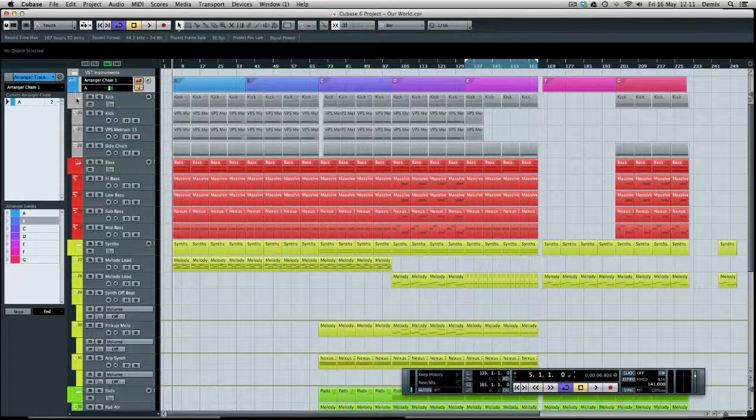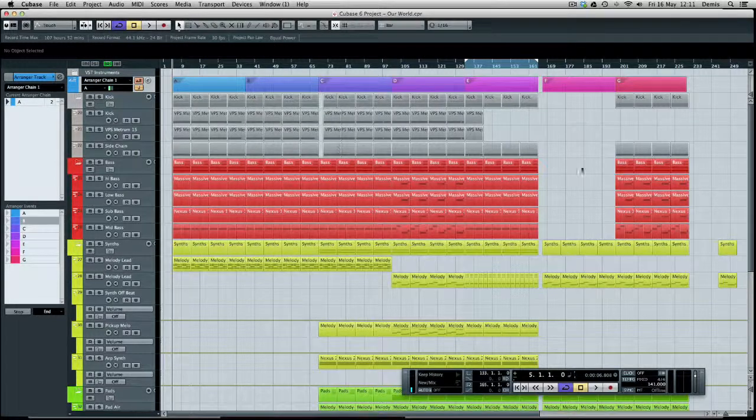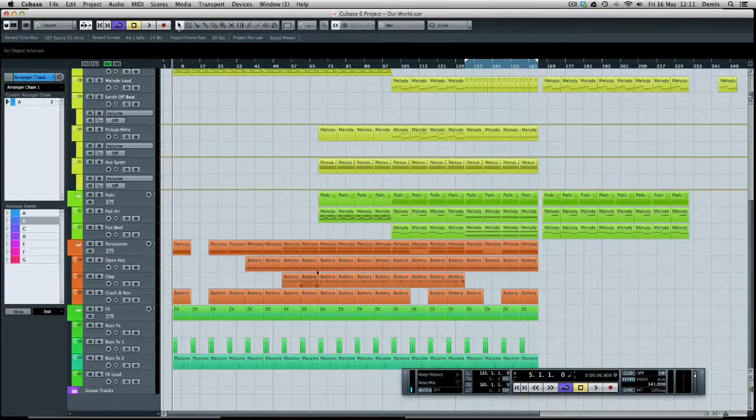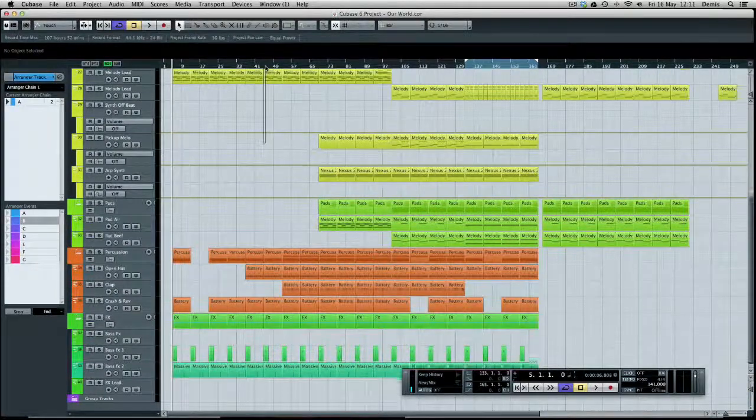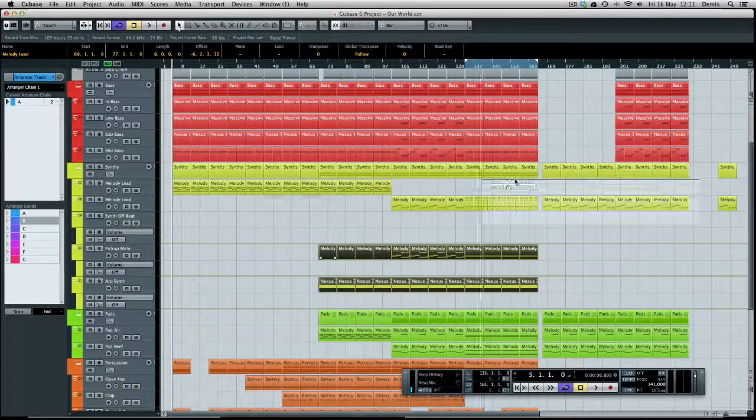and it also helps you see where your sections are in your track, keeping things tidy. Okay, so the next thing is I colour coordinate everything. So as you can see, just the kick and the side chain, they're all grouped to grey, and we've got the bass in red, synths in yellow, pads green, and so on. So you can see it's all colour coordinated, and you can see straight off the chart, here's all my melodies.